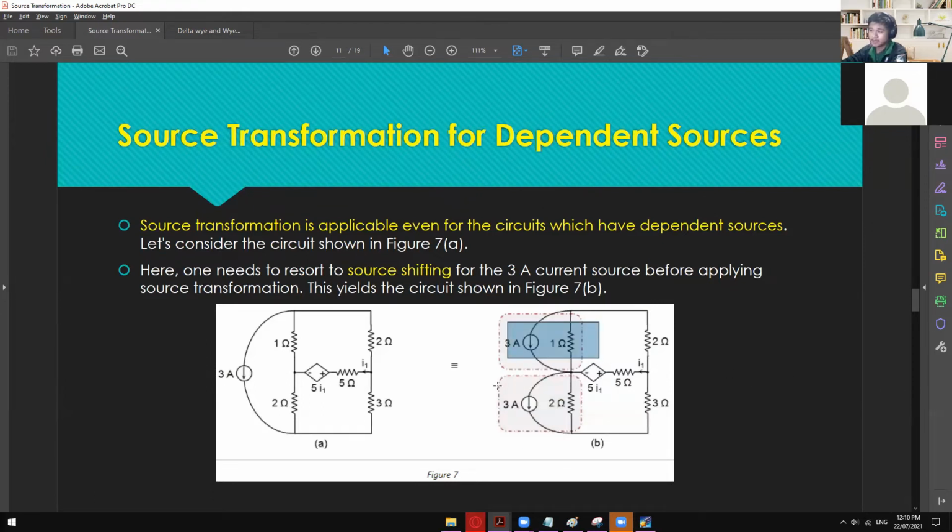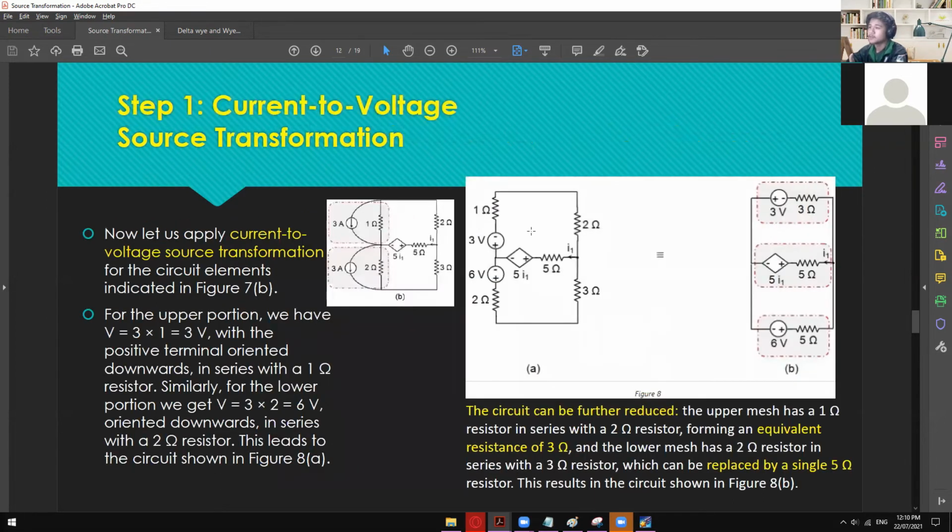Okay. So after transforming this one, as you can see, we can now transform this into a series connection. How? Of course, by source transformation again, from a current source into a voltage source. So in here, it will become something like this. We'll do it manually, since I think you can analyze it on your own. Current source to voltage source: they must be in parallel, and after that they will become series. So V is equal to I times R. I is equal to 3 amps and R is equal to 1 ohm. So 3 times 1 is 3 volts, and they are now in series.